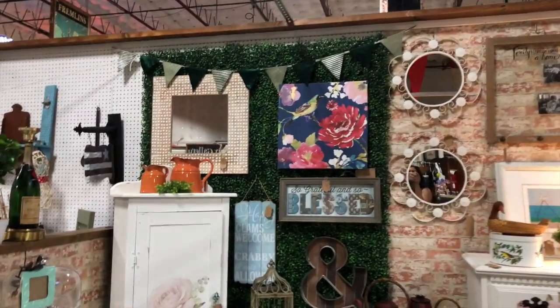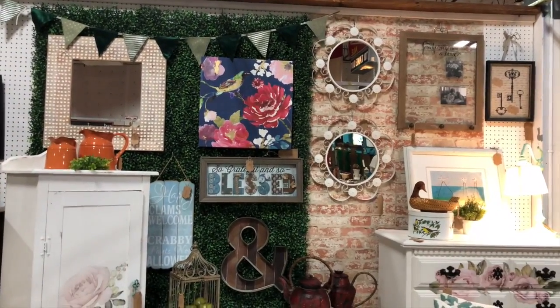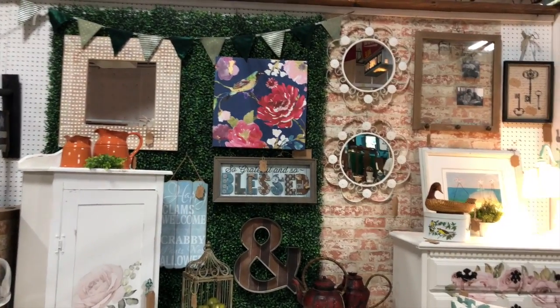So on this wall over here, what I like to do is feature artwork. All of the items that I actually sell come from thrift stores, estate sales, all that good stuff. I really like to try to find items that I like. All of the artwork that you see on the walls is stuff that I would have in my own home. I wanted my antique booth to feel like me, as if I was designing your home. So these are all pieces that I love and enjoy.